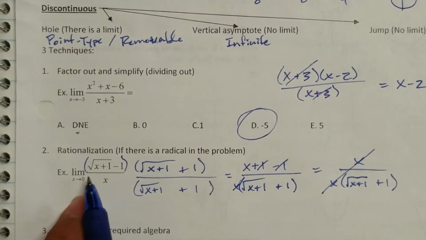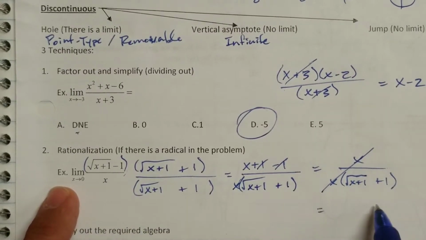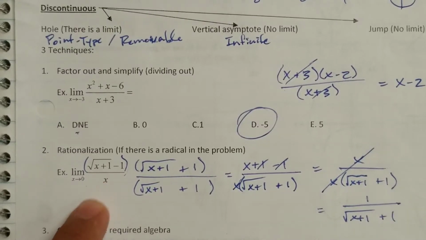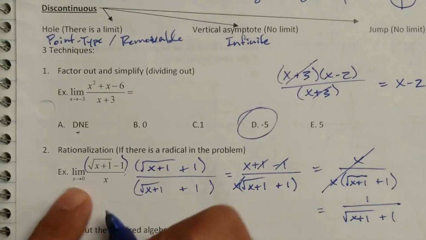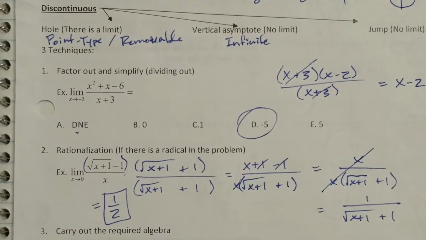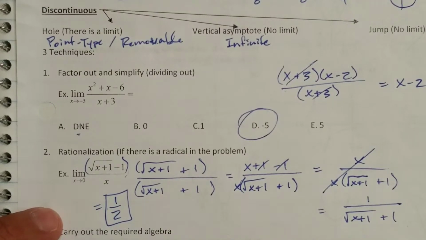Okay, so the limit of this function as x approaches 0, you need to plug that into the simplified version of all this mess. When I plug that 0 in right here, I get the square root of 1 is 1, plus 1 is 2. So we end up with the limit being 1/2. Again, when I plug it in here, I'll get undefined. But the reason there's discontinuity there is because it's a hole, not because of a vertical asymptote. So when there is a hole, you do have a limit value.